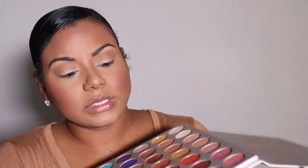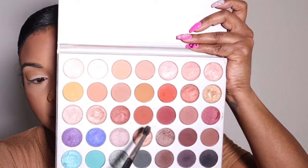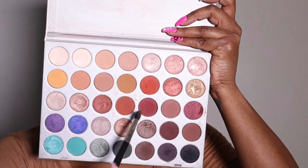Alright, next I'm going to take a mixture of these two right here, and I'm gonna put that in my crease next. Basically, I'm just building the color.